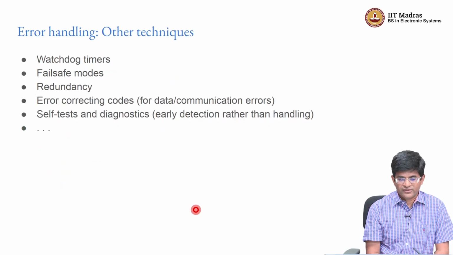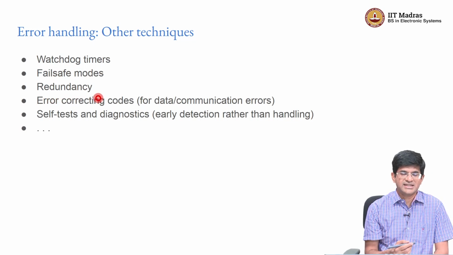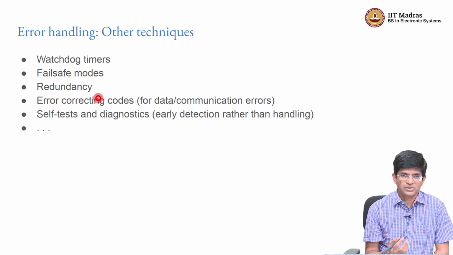There are many other kinds of techniques. We have already discussed briefly the idea behind watchdog timers. There could be certain things like fail-safe modes. There could be redundancy, where we basically have multiple different things checking. You could, for example, have 3 different systems performing a computation, and if one of them goes wrong, it still doesn't matter, the majority will win. This happens, for example, in space related applications where there is actually a physical chance of hardware errors giving problems, and you don't want to get stuck because of that.